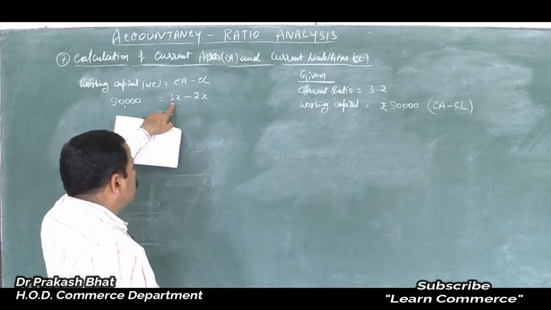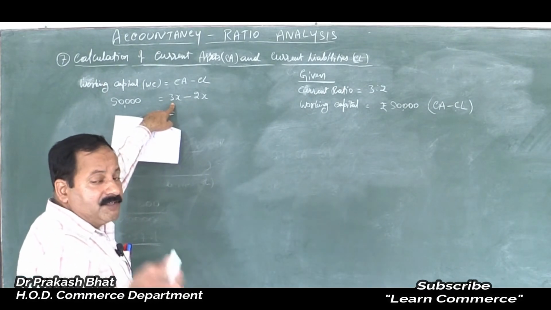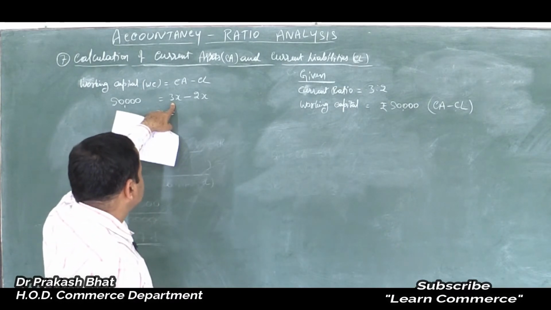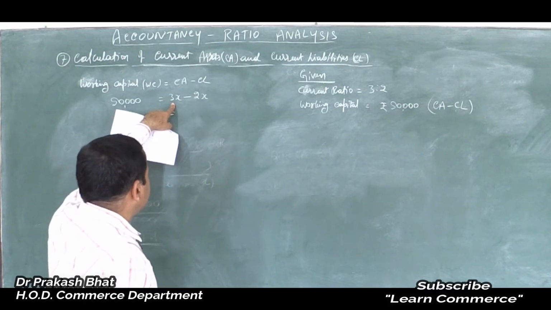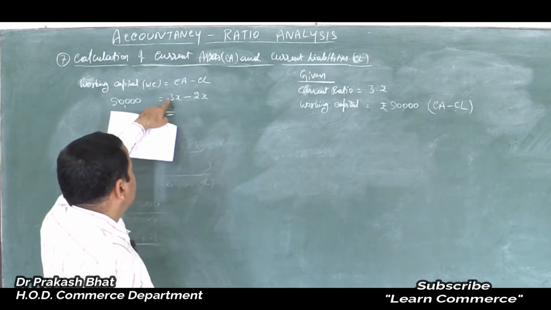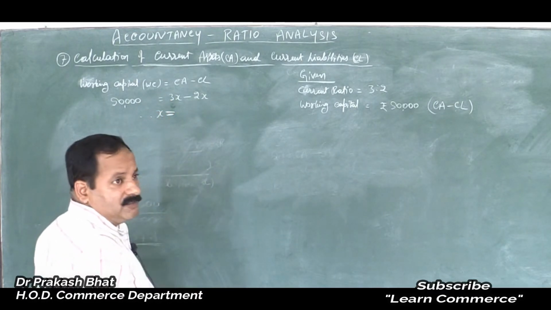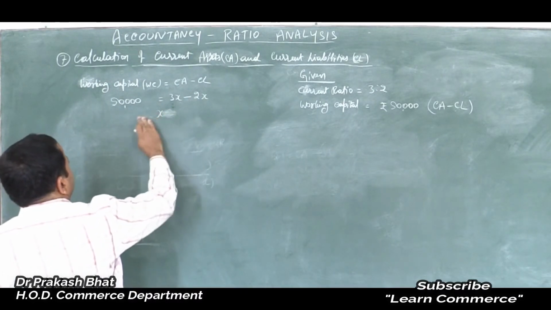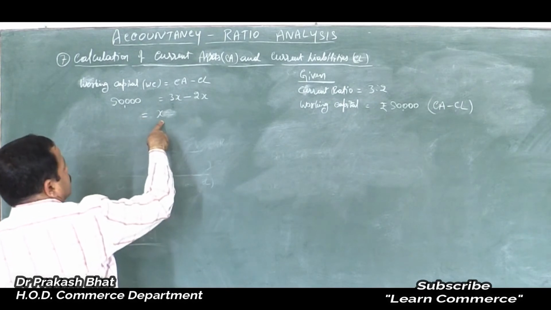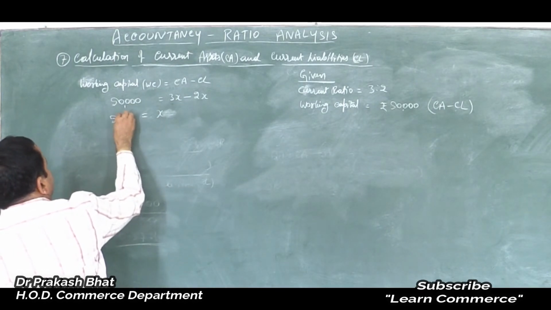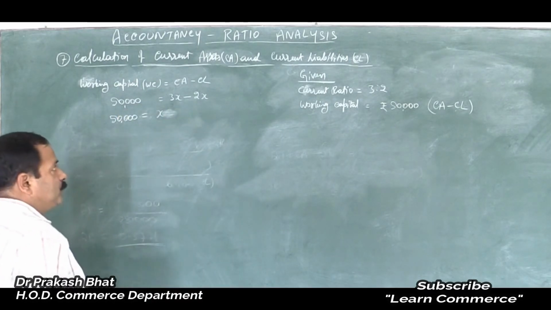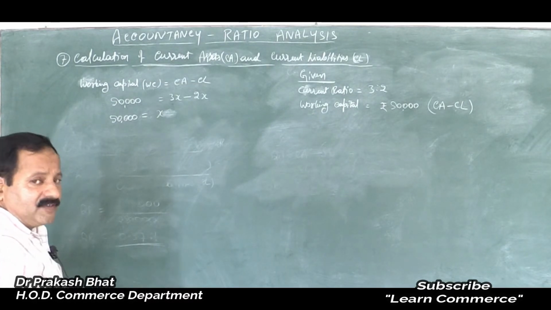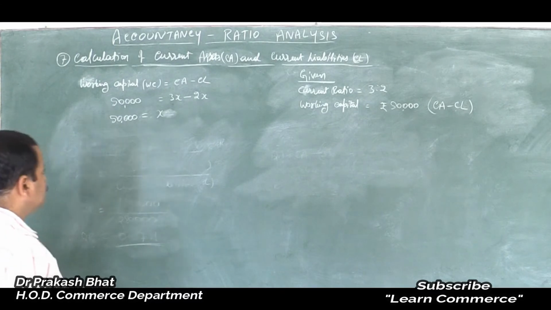So, current ratio is given, that is a ratio of current assets to current liabilities, isn't it? So, working capital means current assets minus current liabilities. So, current assets to current liability ratio is 3:2. So, I have deducted, I took it as 3x minus 2x is equal to 1x. x is equal to how much? 50,000. Therefore, 3x means how much? That is current asset. 2x means how much? That is current liability. Very simple. See how simple it is, isn't it?